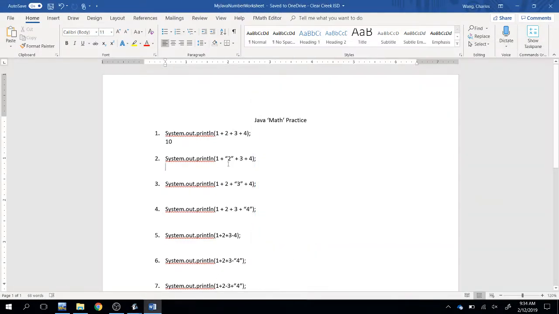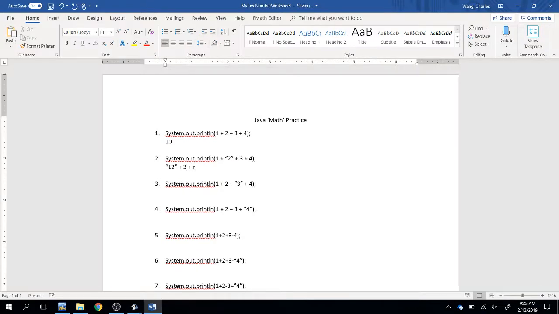All right. Now we are onto this problem. Notice for my first addition sign, I have the number 1 on the left side, and a string 2 on the right side. Remember, when I have any string on any side of a plus sign, that plus is now a concatenation symbol. So a number concatenated with a string is a string. So I expect this to be "12". And that's a string. I put the quotations to signify it's a string.